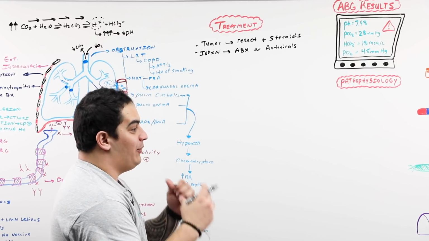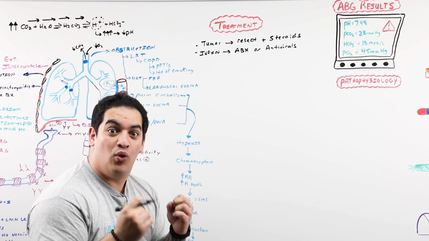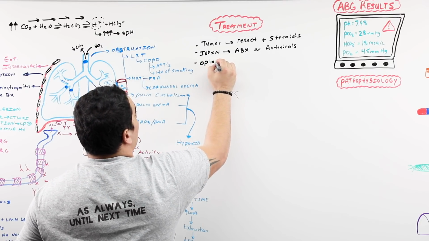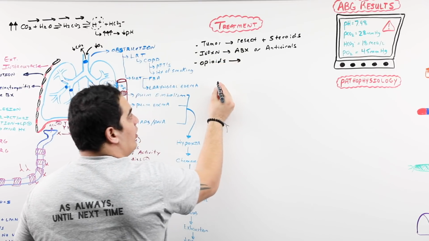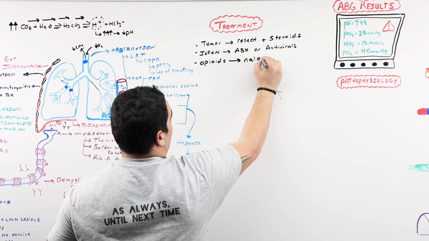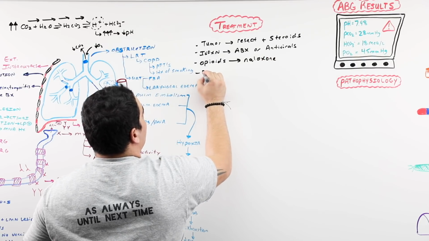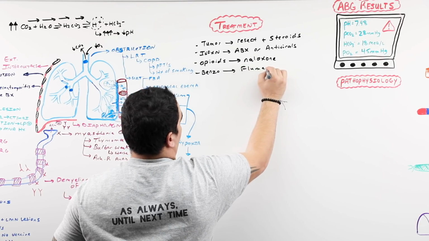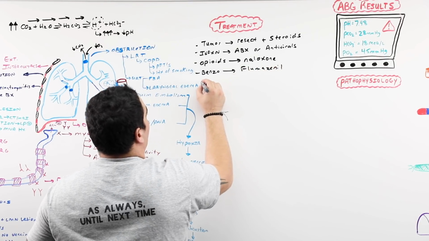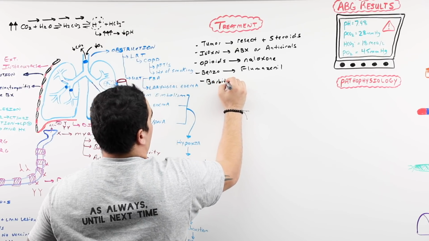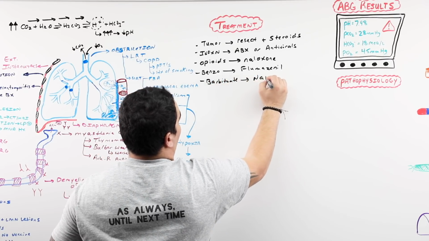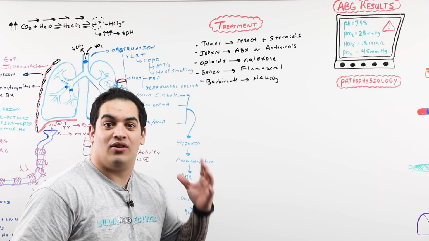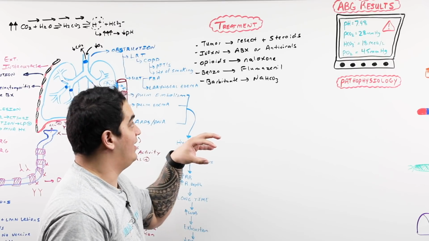The next thing is, again, we talked about those drugs. These are big ones. These are quick ones that you want to be able to realize. What if they're on an opioid, okay? And they took too much of that opioid? Well, if there's an opioid overdose, you give naloxone. What if there is a benzo overdose? This is flumazenil. What if they took too much of a barbiturate? This is sodium bicarb. Okay? So those are quick little things to be able to reverse the underlying CNS suppressant or depressant in this situation.